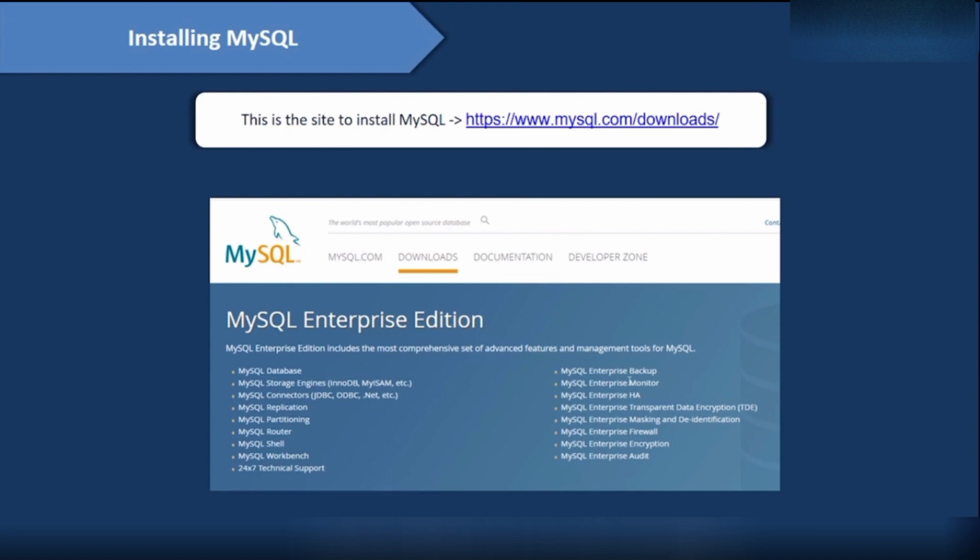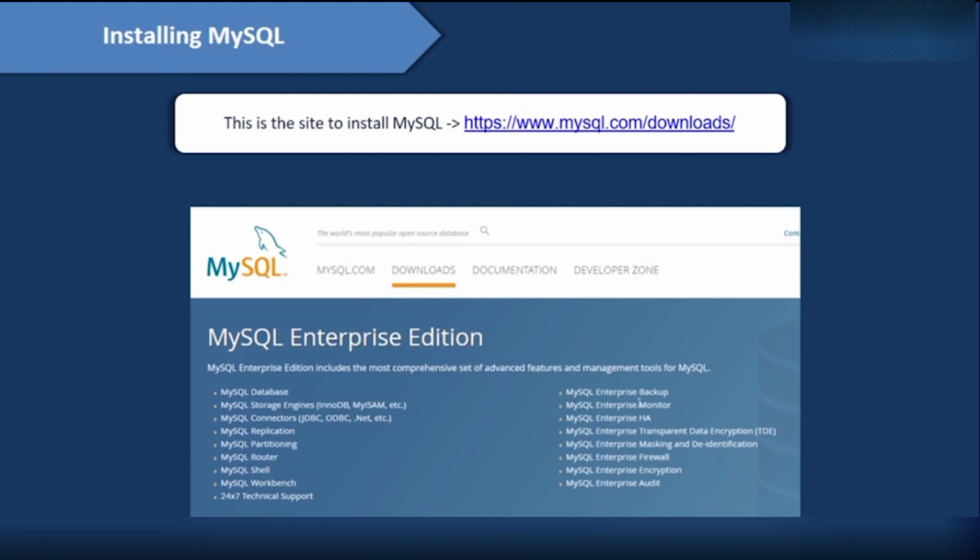But there is an option where you can use MySQL for free, for students who want to build their own databases and practice. So a free version is also available for MySQL. You also need to take care of your system configuration. There are lots of versions available in MySQL according to your system configuration, so you have to choose your MySQL carefully.